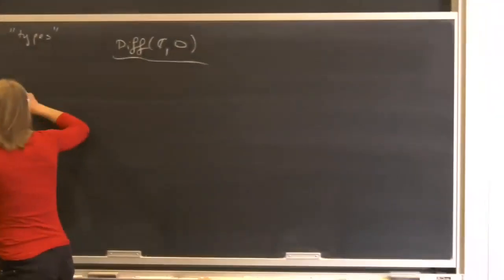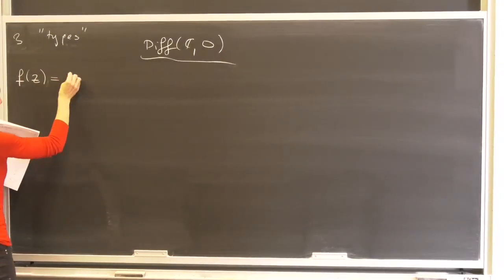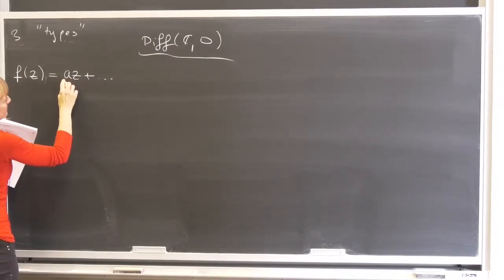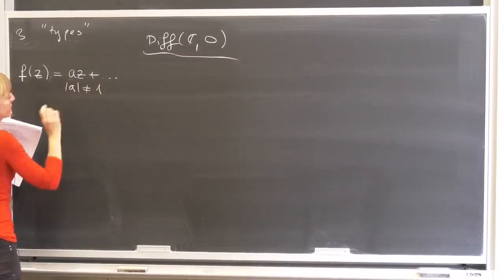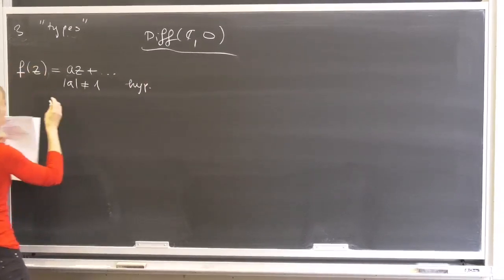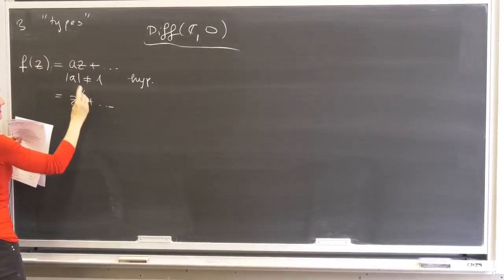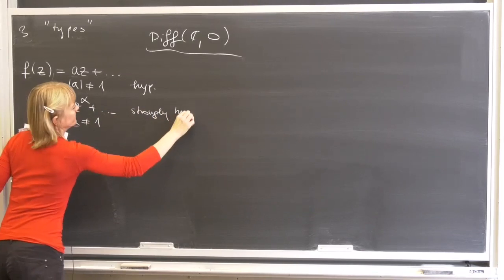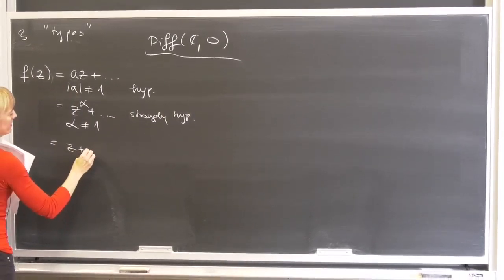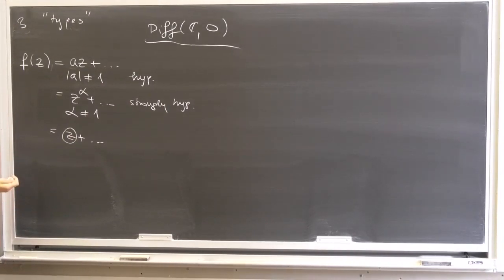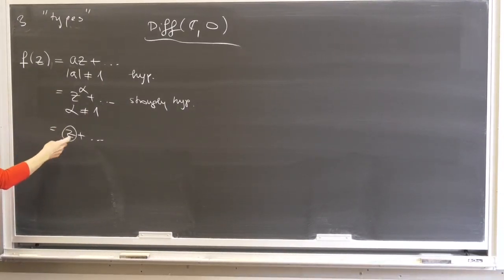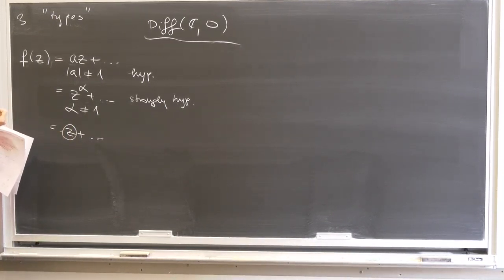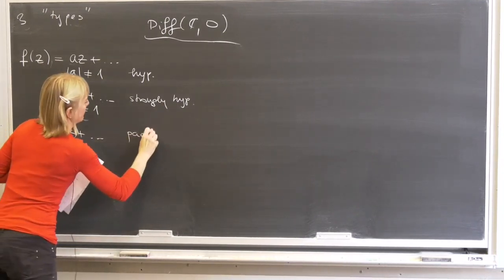So we can consider three types. First is A z plus, I'm back to the original variable. That means if this A is by modulus different than 1, we will call this hyperbolic. If this is different than 1, we call it strongly hyperbolic. And the other thing is what we call tangent to the identity or parabolic. Since coefficients are real, I covered all the cases except minus, but then it becomes sort of jumping from one side to the other. We don't want it. So this will be called parabolic.